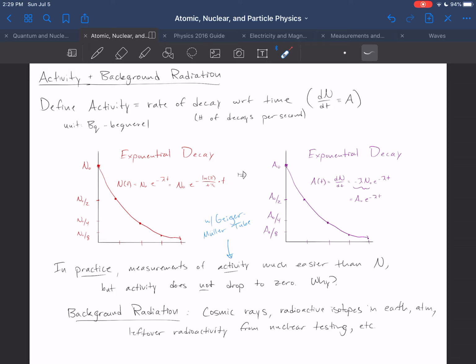The unit of activity is formally known as the becquerel, written as capital Bq, and it is the number of decays per second, though it's important to recognize that the number of decays is actually unitless. So another way of describing a becquerel is really saying hertz, or per second. So number of decays per second is how I would recommend you translate becquerel in your head. If there's an activity of 20 becquerel, I would translate it in your head as an activity of 20 decays per second. That's what it means.